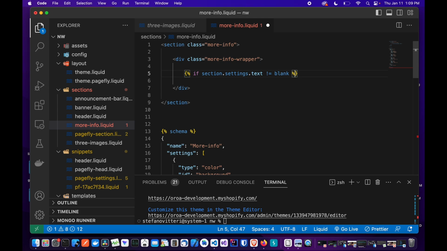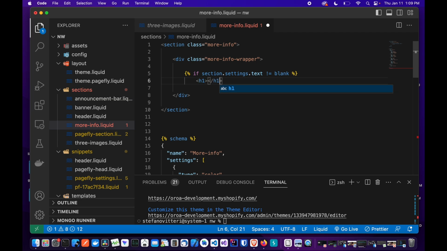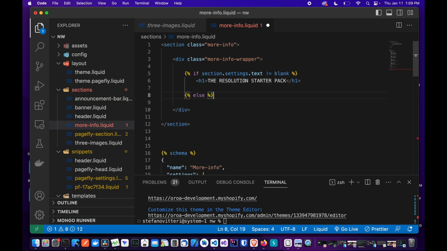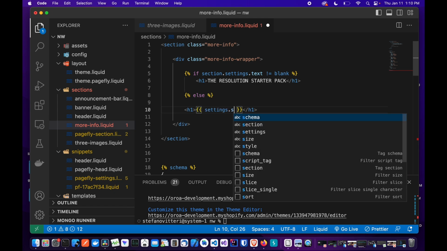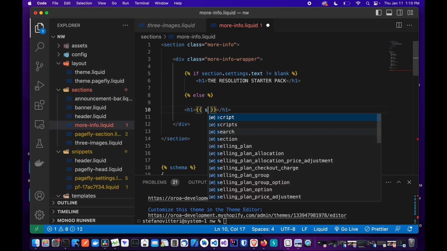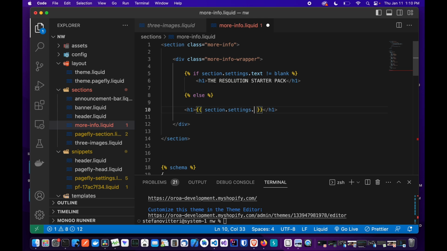So in that case, let's display an h1 and close this h1. And the text is going to be the section.settings.text. Here we're gonna access the value that our user is going to give us. Okay, that's the name of our text.